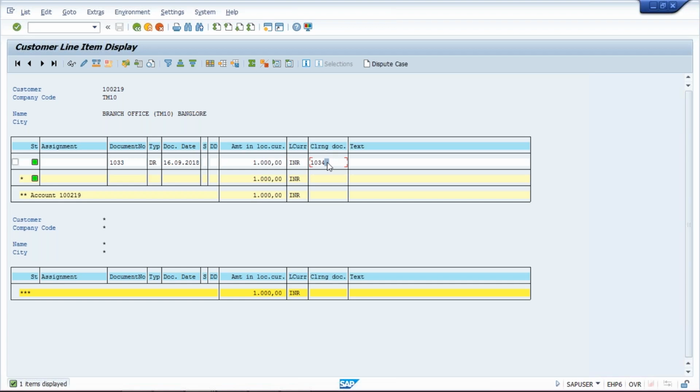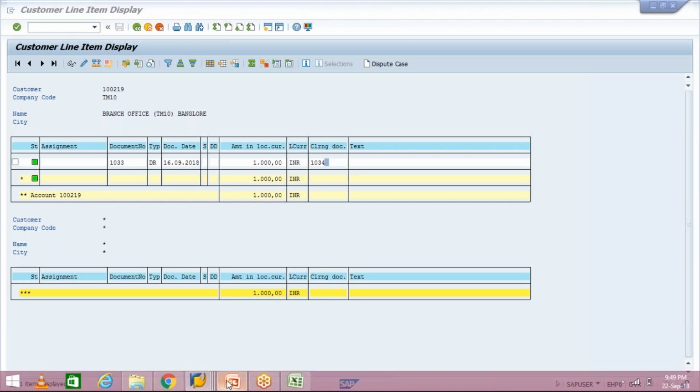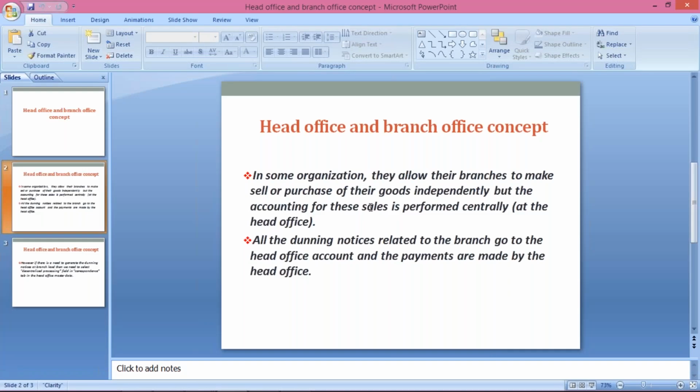So this is all about the head office and branch office concept, guys, and this will come into the picture only if this is the case. It's not happening for all customers. Very rare customers will have these kinds of concepts. If any customer explains these kinds of scenarios, end users will have confusion and start asking how it is possible.